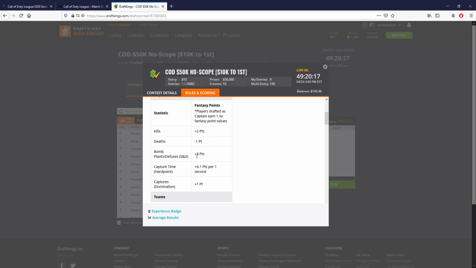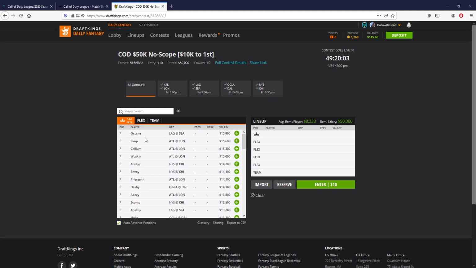statistics in this. And then you got your bombs planted and defused, which is plus 3 points, which, like I told you, rarely happens. I'm telling you, most of the rounds in search end because one team killed the entire other team, not because a bomb got planted. So that's really it on that. Like I mentioned, you got your captain, so you're going to have to be paying up for that. And then you got your flex positions, and you got your teams.